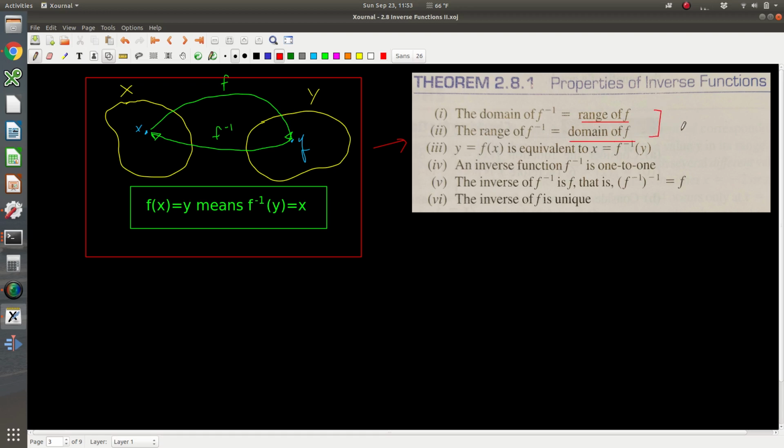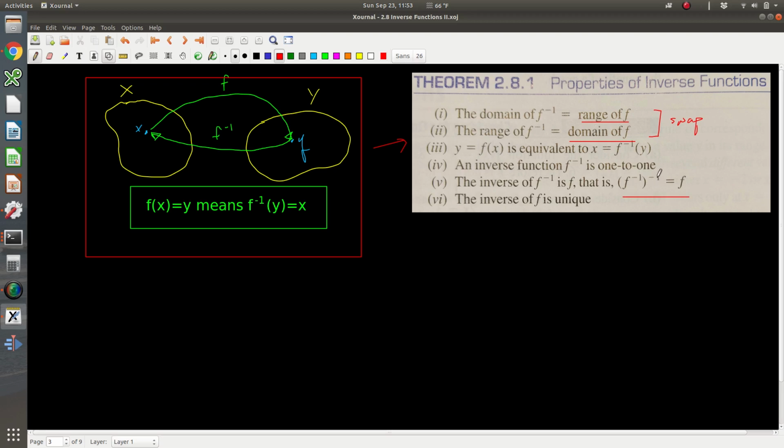So in other words, when we build the inverse function, what we do is swap the domain and range of f. So if we want to know the domain and range of f inverse, it's just swapped from the domain and range of f. We'll do an example of that in a sec. This third quality here, this table is just from the book, is precisely what we've got written over here, just in a slightly different order. The inverse function's one-to-one. There's only an inverse if the function was one-to-one to begin with, and the inverse undoes the work of the function, so the inverse must be the inverse of itself.